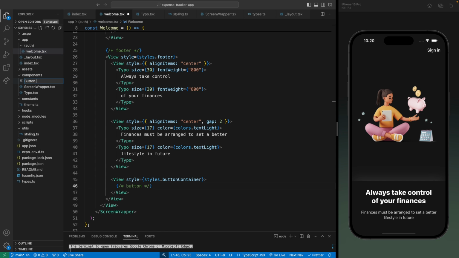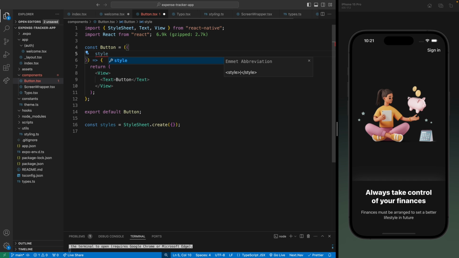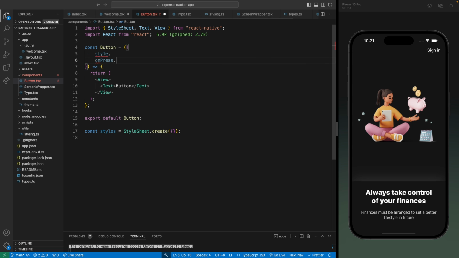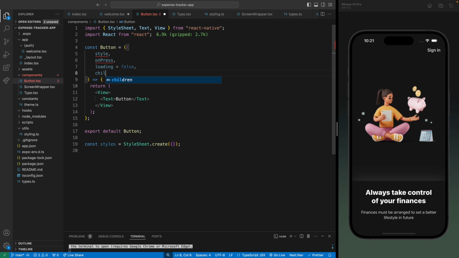Let's create button component and create a functional component. Now this function will receive some properties. So it's gonna receive style, on press function, a loading state which will be false by default, and the children. And we need to import the custom button props from our types file.